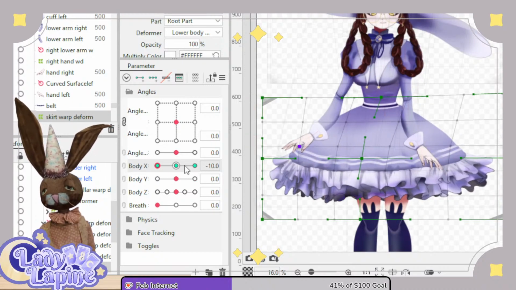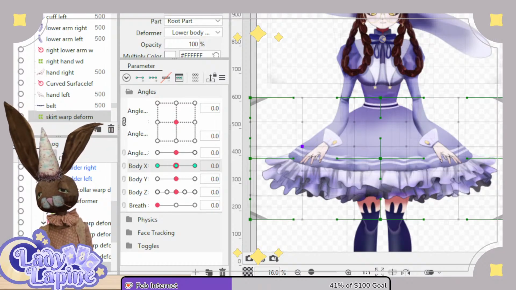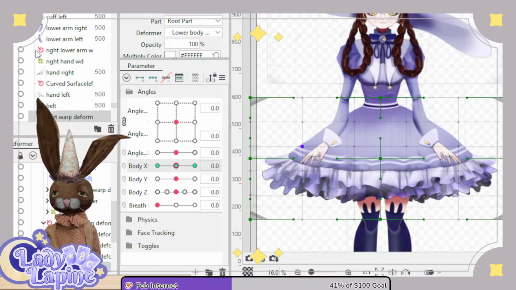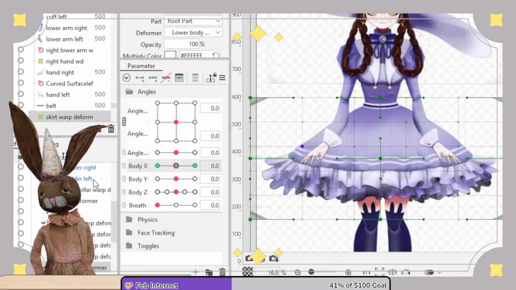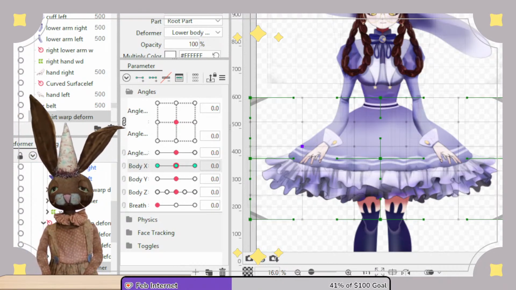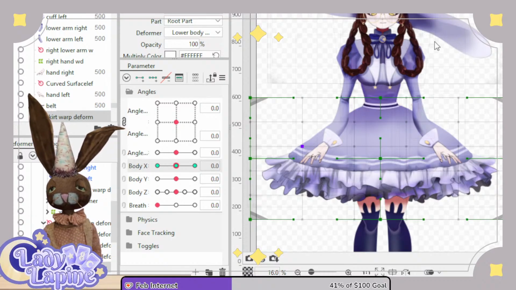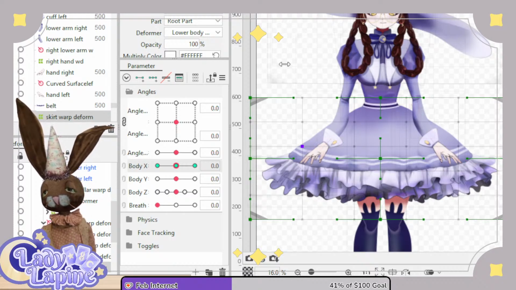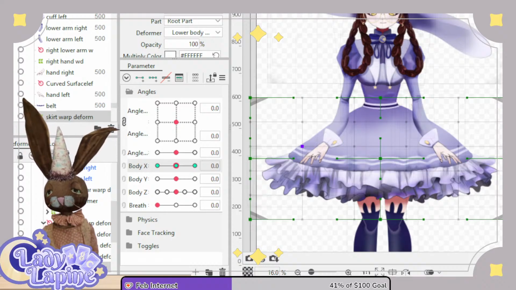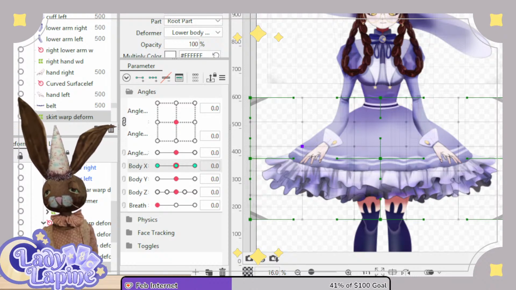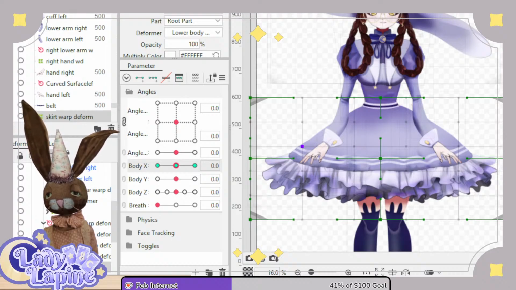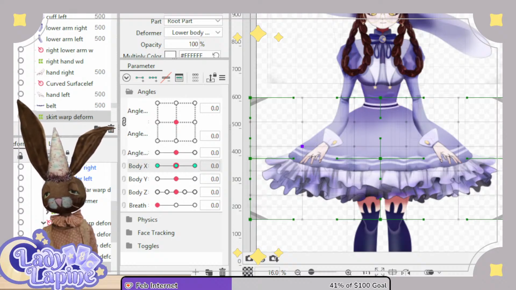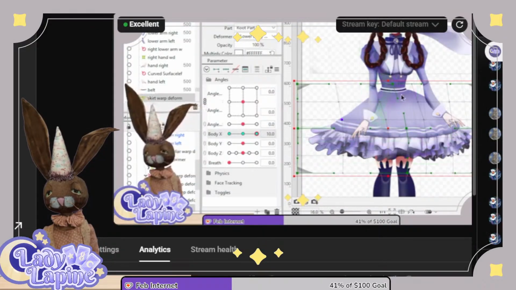Are the frills going to bounce? Yes, they are already bouncy. They are just not in this view. Let's look at what they look like. Bouncy. Come with me to the physics settings. I have to make the window ready for you though. Hold on. Okay. And then I bring you with me by doing... Uh-oh. Physics set? How come I can't?